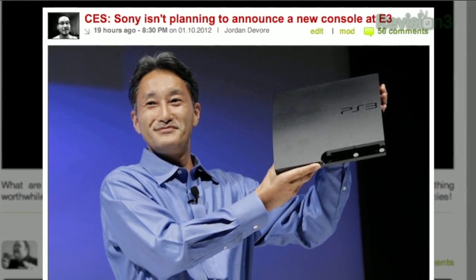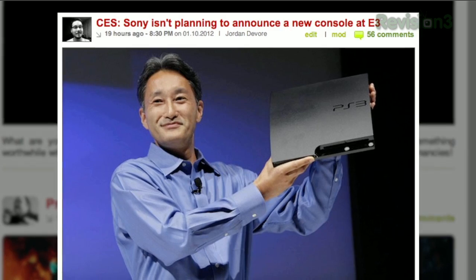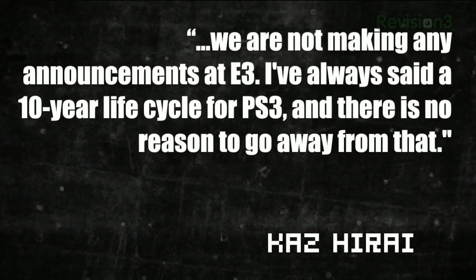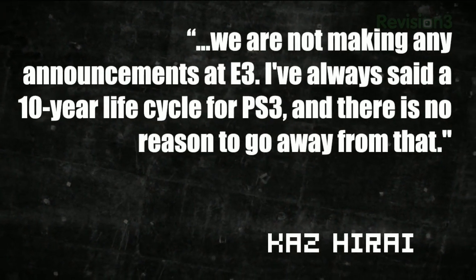Oh dear. So one last bit of CES news. Those of you holding out hope that we might see a PlayStation reveal at E3 this year, well, don't, because Sony confirmed yesterday that definitely won't be happening. When asked about it at CES this week, Kaz Hirai responded by saying, "We are not making any announcements at E3. I've always set a 10-year life cycle for PS3, and there is no reason to go away from that."